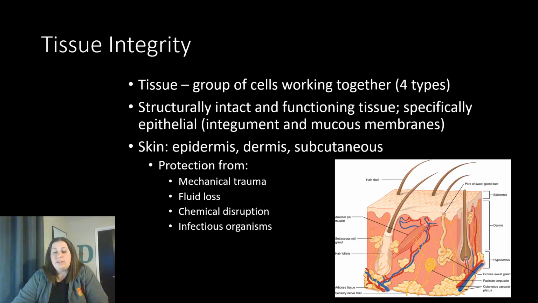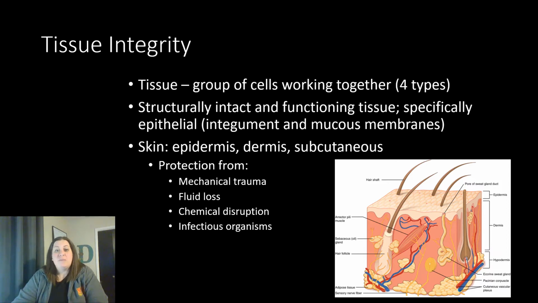Now, remember that your skin has several protective functions. For one, it helps protect you against mechanical trauma. Okay, so it's your first line of defense there, protecting underlying areas from mechanical trauma. Your skin also prevents you from losing fluid. Okay, you do sweat and lose some fluid that way, but that's controlled by your skin and the glands that are located within there. Okay, it doesn't just allow you to seep fluid out.